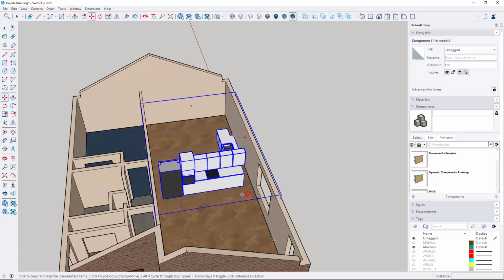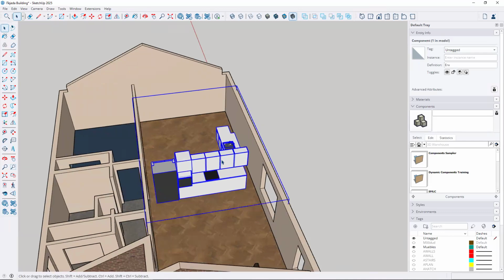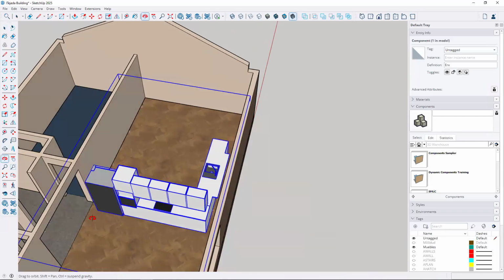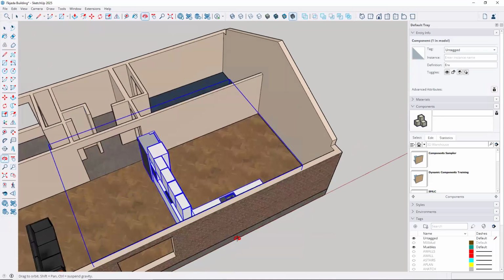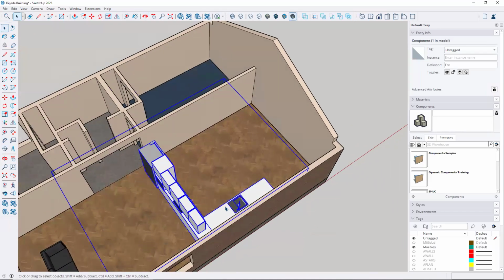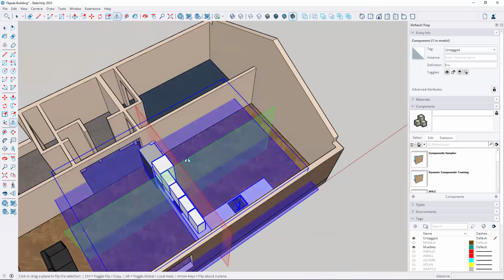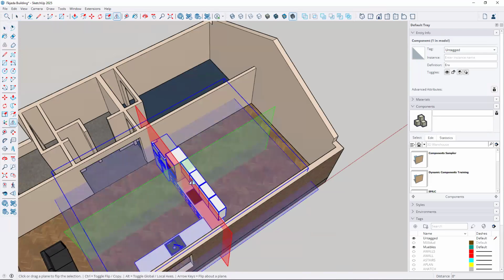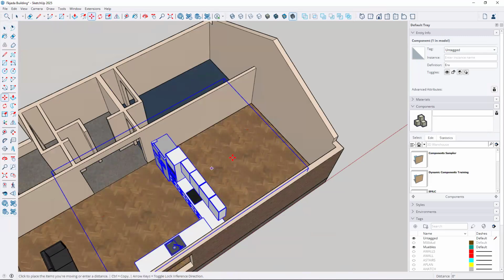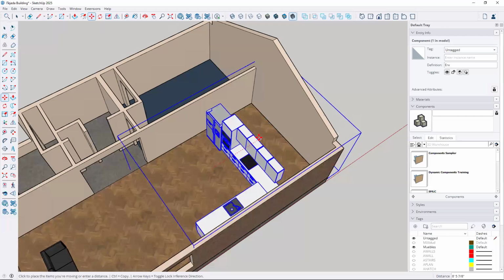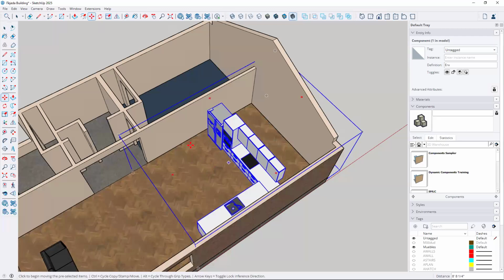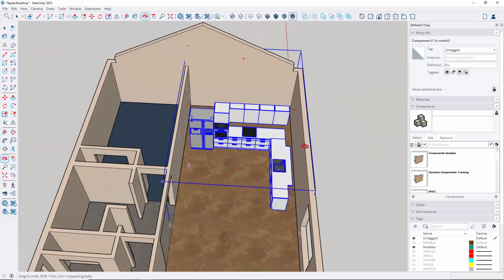All right, that's the group of objects. Now tap the space bar. And what I want to do now, I want to take a better look at this. In fact, I want to flip it. So with that still selected, I'll come up here to my flip tool and I'll just flip it about the red axis. Done. And then tap the escape key, tap the space bar, and then move it back in that direction. Only because that's where I want my kitchen to be, in that corner. I'm not putting anything together yet.